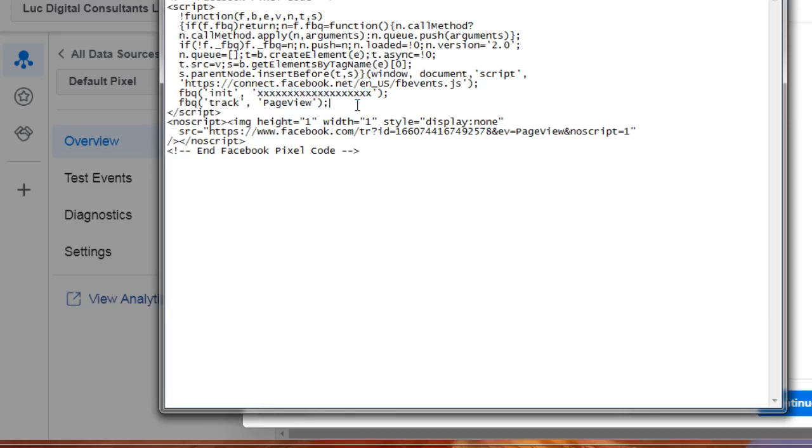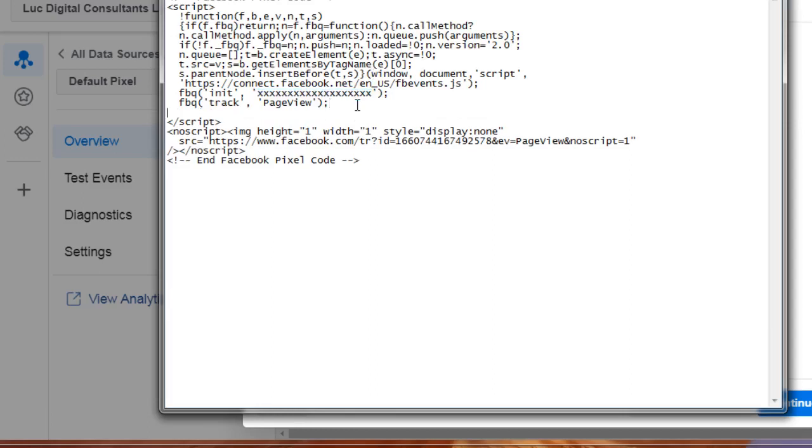So what we need to do is pay close attention to this line here. So remember, the view content goes on the first page, and then the second page in this case, because they opt in, we consider them as a lead. So we need to track two different standard events, and here's how we do it.